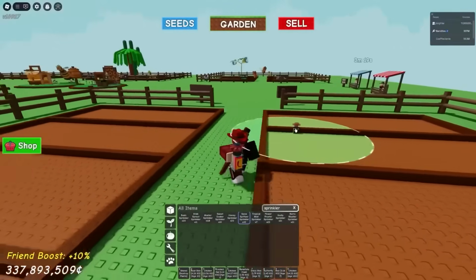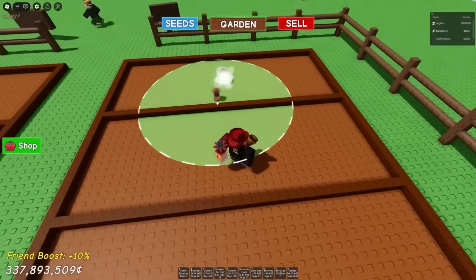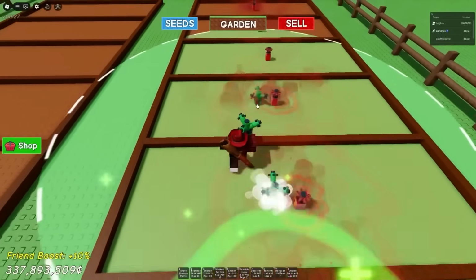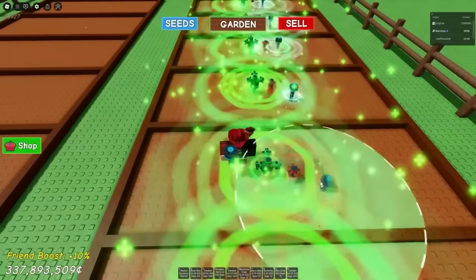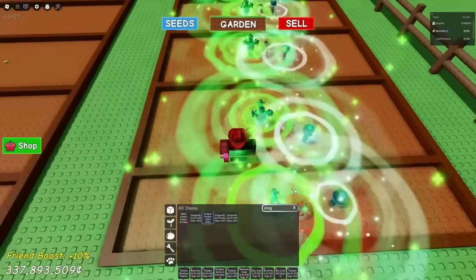All right, so before Brighter runs all the events, we actually have to get a pretty big pepper seed. So first off, what I'm gonna do is place these sprinklers down. So we have a bunch of spice sprinklers. Then I'm gonna do master sprinklers next to all of these. Then I'm gonna also run up some basic sprinklers. And then we're going to go ahead and grow our dragon pepper seeds.